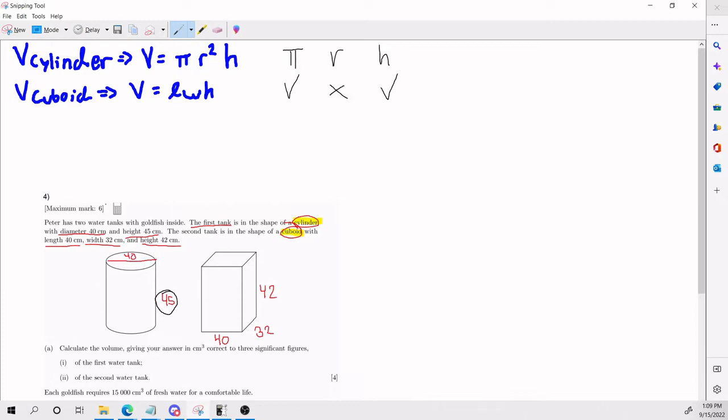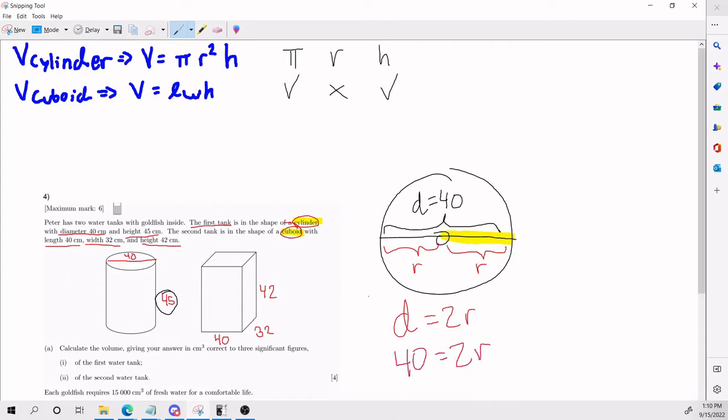How can we get r? The problem gave us the diameter. Let's talk a little bit about that. In a circle, the diameter cuts across the whole thing. This whole guy is diameter, which in this case is 40. Now, what is this from the middle to the side? That is actually your radius. So this is r. Officially speaking, it looks like there's two r's over here, and you're absolutely correct. Diameter is the same as 2r. Let's use this. 40 equals 2r. Let's get r alone. Divide by 2 both sides. 40 divided by 2 is 20. 20 equals r. Now we have r and we're good to go to use the formula.